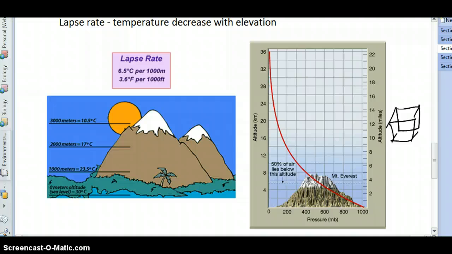So at those higher elevations, there's less heat because the heat essentially is held by the air molecules. And so with fewer molecules, there's fewer of them to hold on to the heat. So thus the temperature drops. You can see the typical lapse rate per 1,000 feet in elevation. It'll drop about 3.6 degrees Fahrenheit.